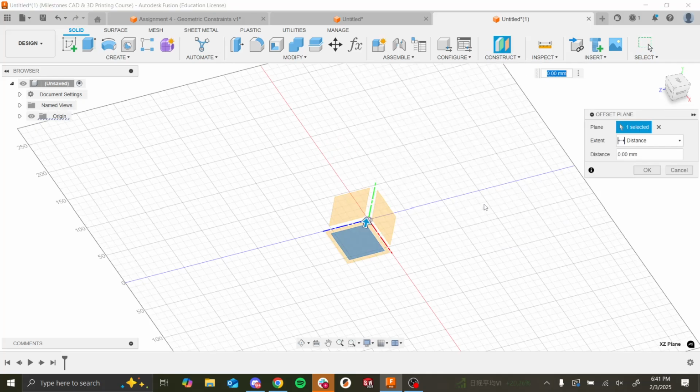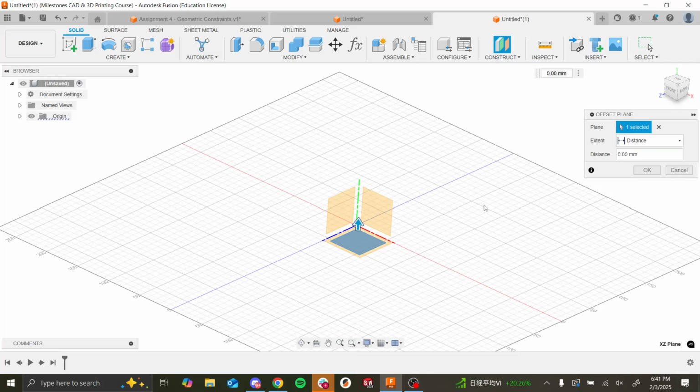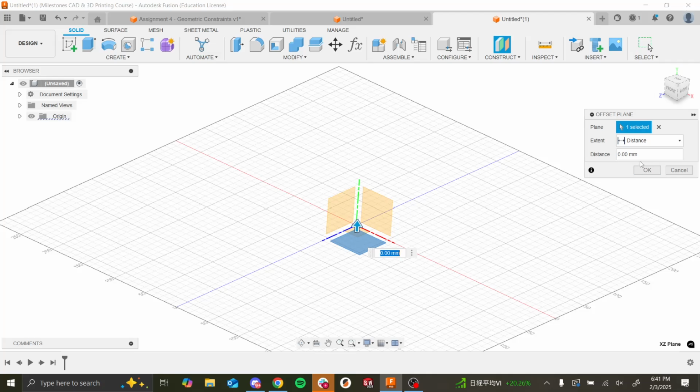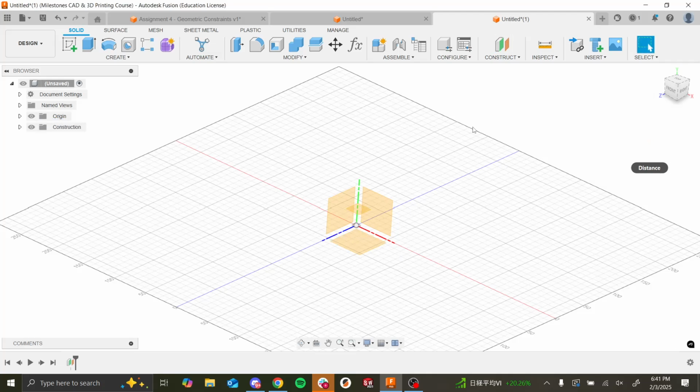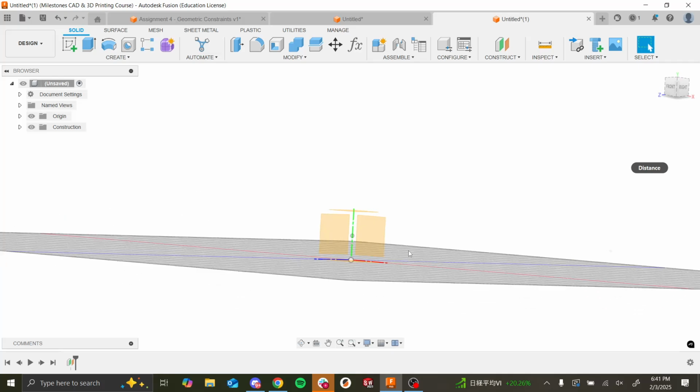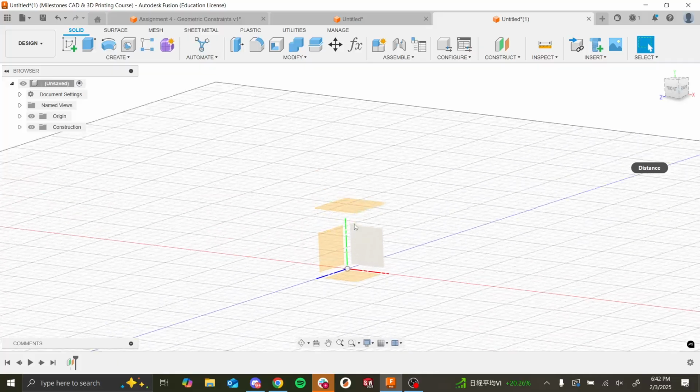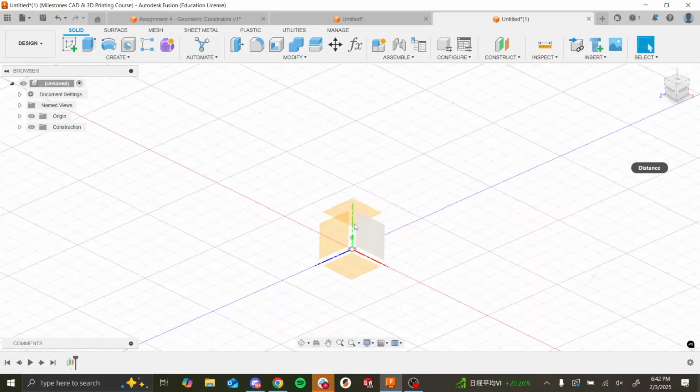I'm going to start with this offset plane. I'm going to select a plane that I want it to be offset from. In this case, it's going to be the top plane, which is this one. And then I'm going to specify some distance, right? So I set that to 30. You can see how this plane is offset from the top plane, which is good.